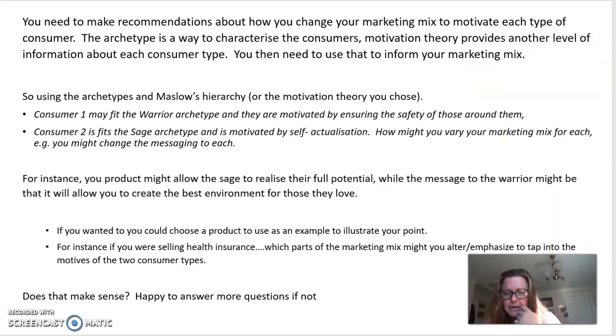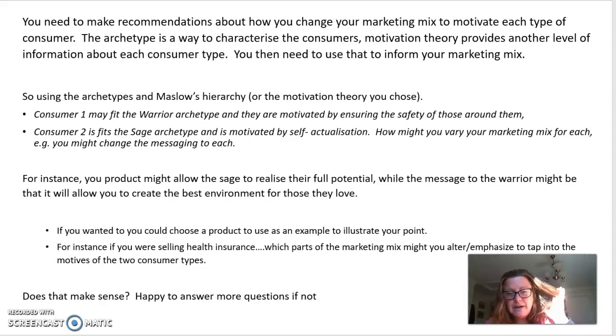So this is about the recommendations, and this is part of an email that I shared with one of the students who contacted me. You need to make recommendations about how to change your marketing mix to motivate each type of consumer. The archetype is a way to characterize the consumers. Then motivation theory provides another level of information about each type of consumer. And so what you need to do is use that information to inform your marketing mix.